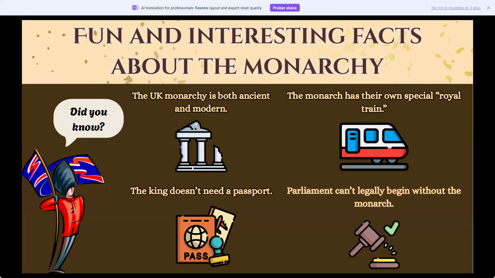And lastly, the parliament can legally begin without the monarch. As we mentioned, and this might sound a bit tricky, the parliament and the monarchy work together. One cannot function without the other. The parliament can set laws, but the monarchy has the obligation or the right to see them and sign them. So neither of them can exist without the other because they have to work with each other. And I will leave you with Ana Paula.